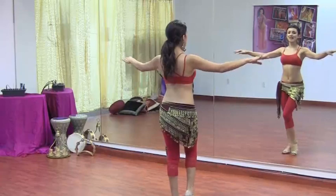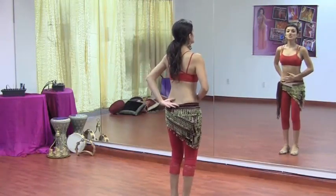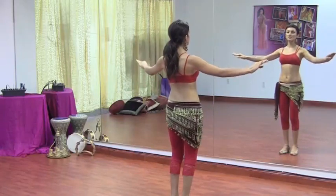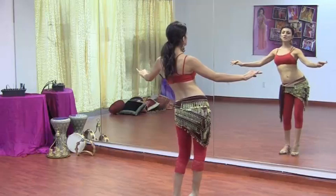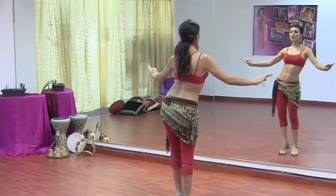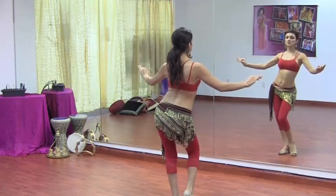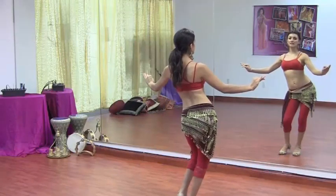5, 6, 7, 8. Remember, relax your knees, soften your stomach, very important. Arms out, and 1. Ball of the foot, heel down. Lift, ball of the foot, heel down. Toes, ball of the foot, heel down.